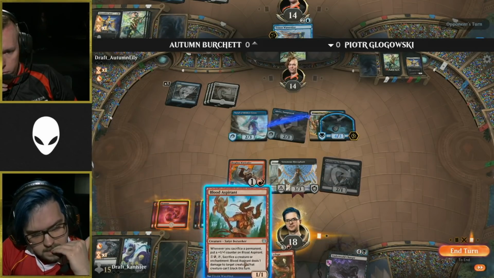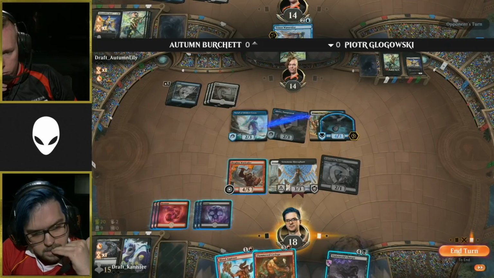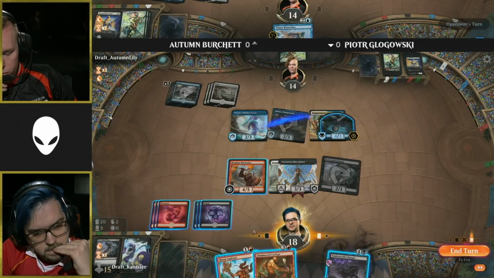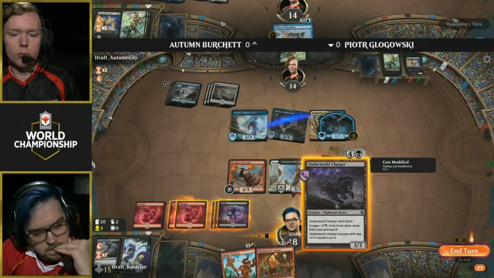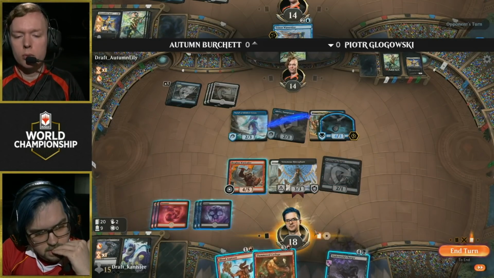And you can see Canister now deep in the tank on what to do here. Yeah, a couple options. You can either run out two spells here, run the Blood Aspirant out and the Flummox Cyclops, or just escape out that Underworld Charger.